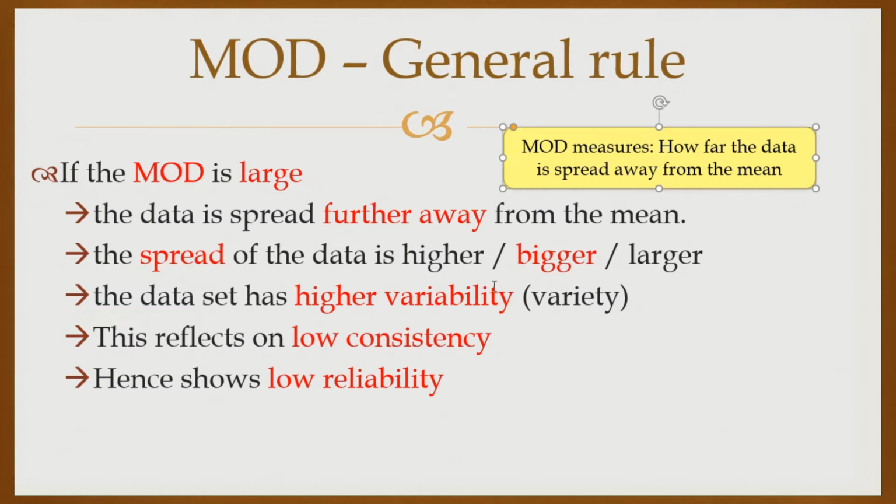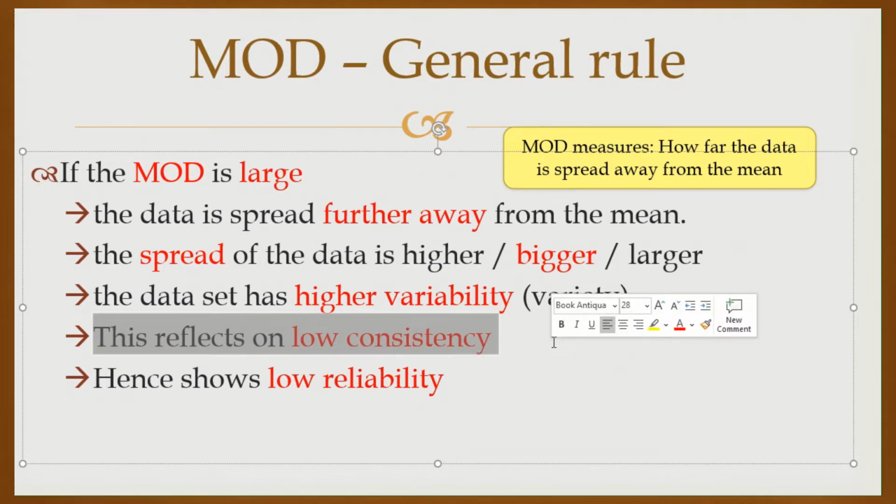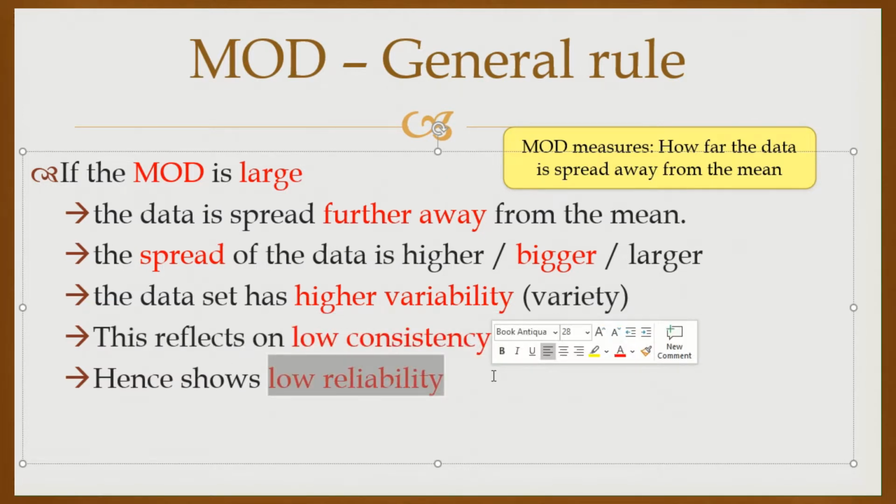So your data has high variety, which is not good. Let's say I take results, for instance. One student gets only 10 marks, one got 100, one got 80, one got 20 marks. So that's high variability, which is not good, and which reflects low consistency. Now, I'm a teacher, and I take all your marks. I get some who get 100, 80, some who get 0, some who get 10, meaning my teaching didn't do anything. The consistency of the data is bad. That means I'm not a reliable teacher, in other words, or I can't rely on that data.